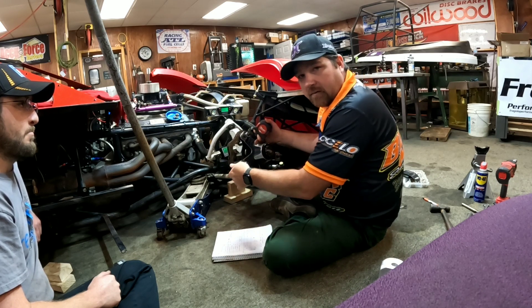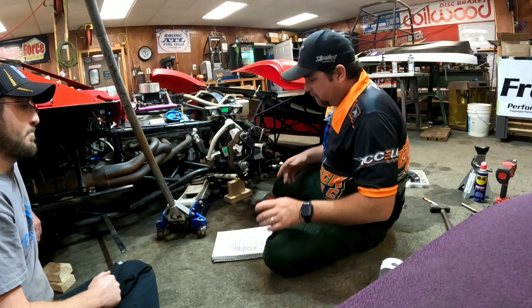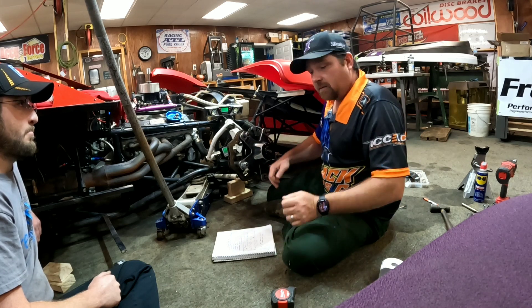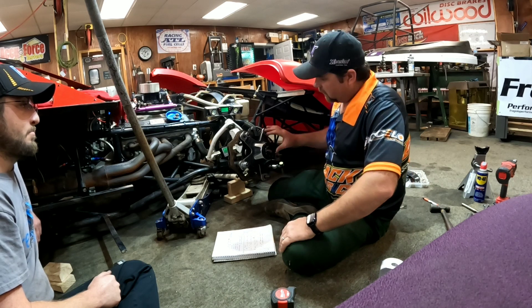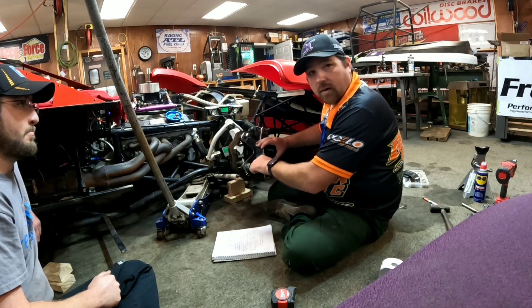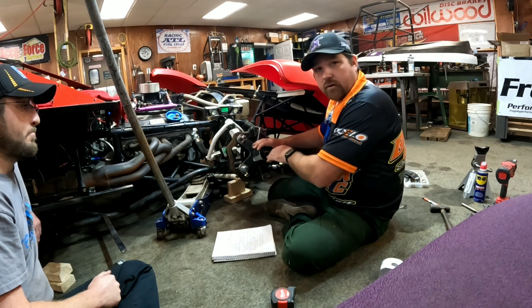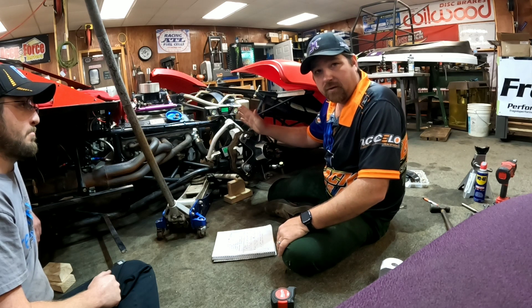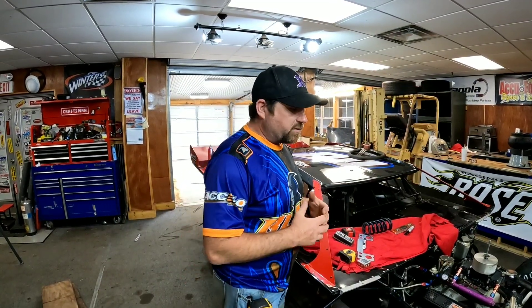How much this spindle goes into the ground depends on inclination — that can change things. We've all heard it: some race cars steer better than others, some are really good in the mud, some on the slick. Think about it — depending on where the caster is and how this thing rotates into the ground, it's going to make that car feel different. You can start tuning however you want, but the main thing is you want this spindle to have caster in it when you're running straight.